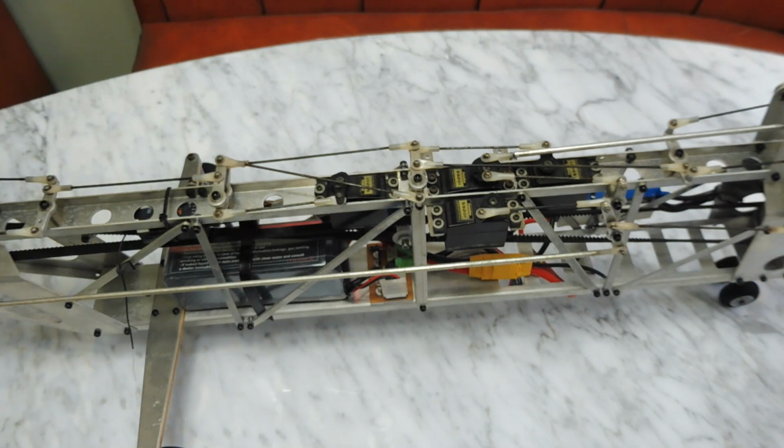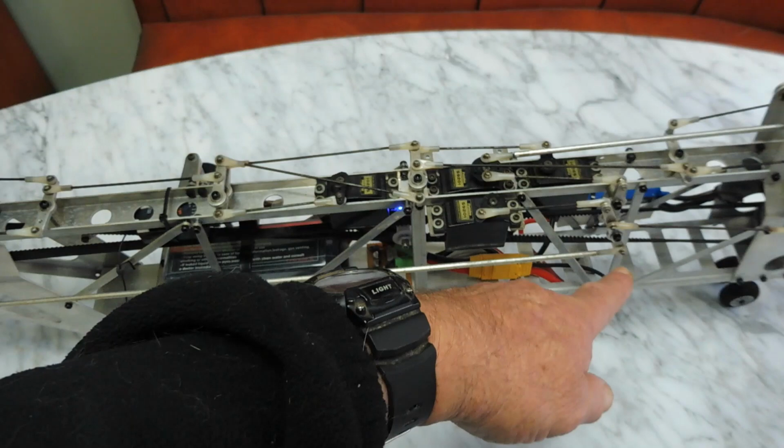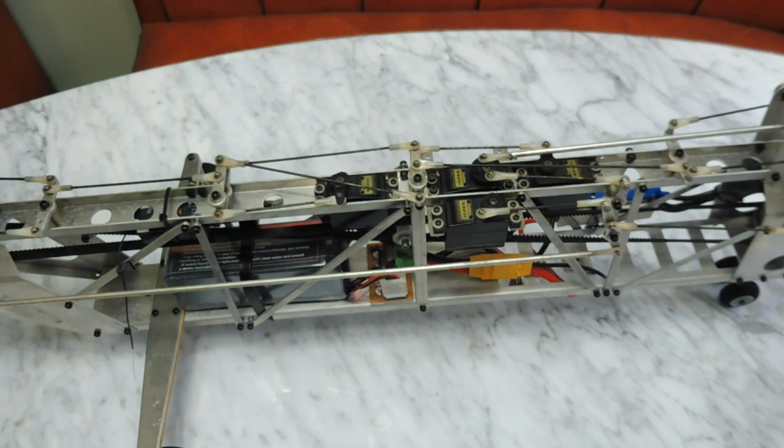Now, if I use elevator, this is the elevator servo. Now if I go forward elevator, you can't see the swash plate, but that puts forward cyclic on the front swash plate, and it also raises collective. Raising collective on the rear is pushing that push rod back.